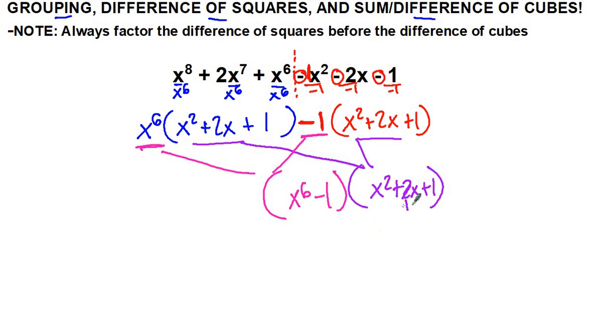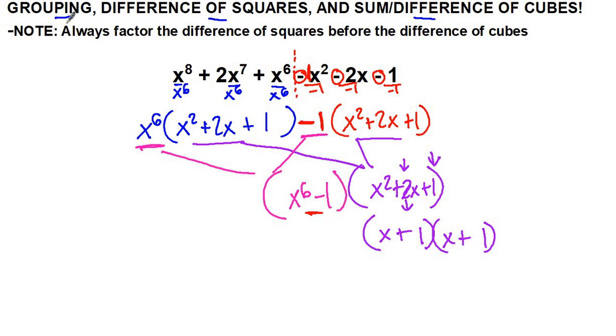This one right here is something that we've factored before. We're looking for numbers that multiply to positive 1 and that add to positive 2. The only thing that does that is 1 times 1 equals 1, and 1 plus 1 is 2. And then we need an x plus 1 and x plus 1. Alright, so at least we're done with that parentheses. We're not anywhere close to being done with this one though: x to the 6th minus 1.